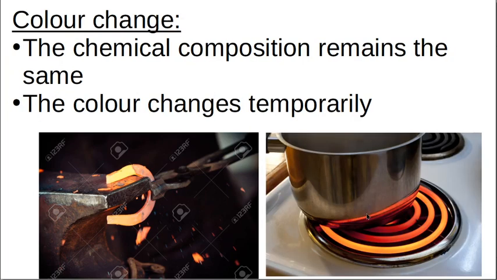The same thing here with the color change in a physical change. If this was iron, this is still iron. It hasn't suddenly become gold just because it's a shiny gold color. This color change is temporary, and it absolutely does not affect the elements in here. Another example of this is your stove plate. When it gets hot, it gets all red, and then you turn your stove off and it goes back to that funny black color. So when the color changes, it's temporary and the chemical composition remains the same.